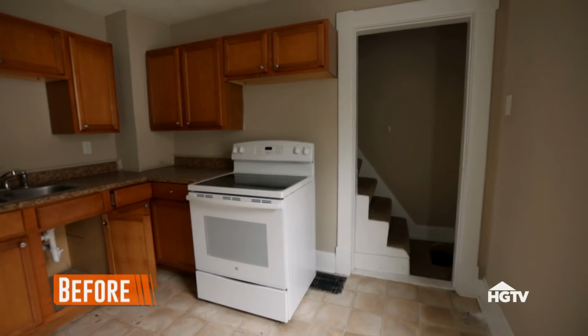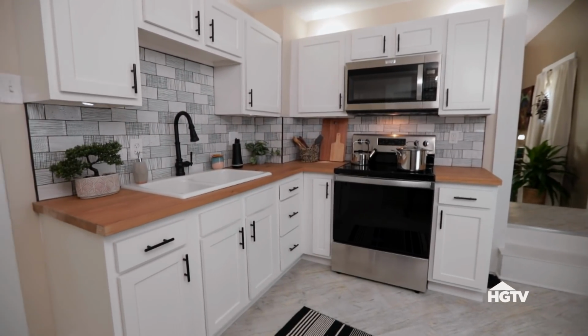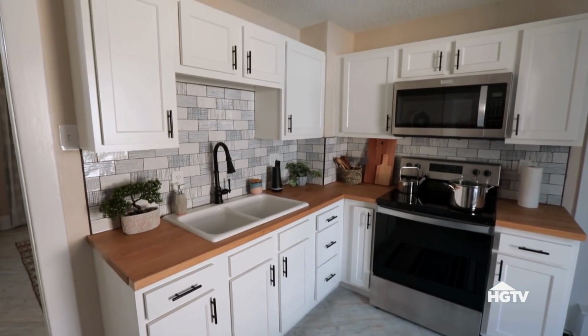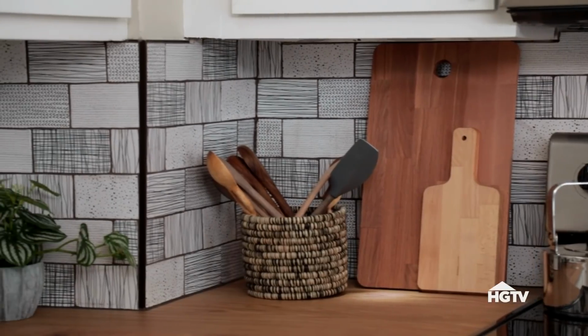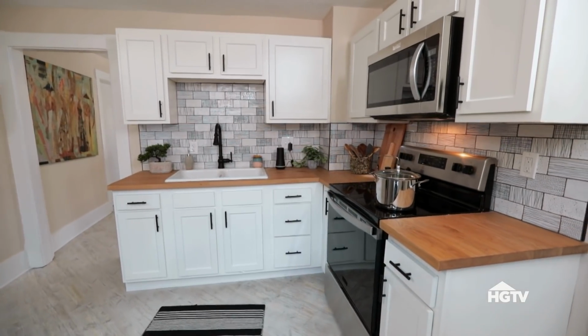Ta-da! This was the arrangement, but it was like that medium oak. And it made sense. Like the sink made sense there, the stove made sense there. We just replaced everything. And because it is more closed off than a lot of the kitchens we do, we kept it really light and bright with the white cabinets and did the funky geometric tile. I really love the tile. Which could be kind of a lot. I was a little bit worried, but I think because there's so much white, it works. This works. Perfect. I'm here for it.